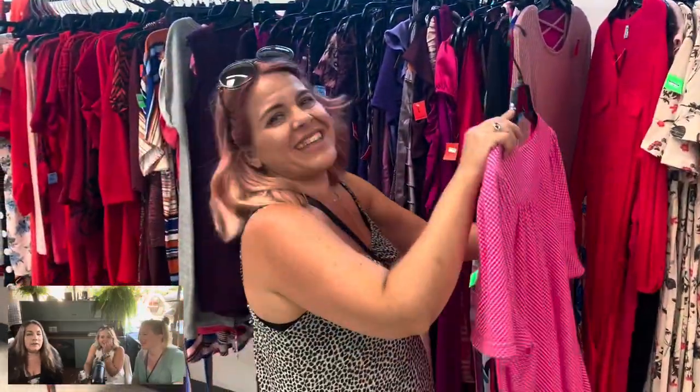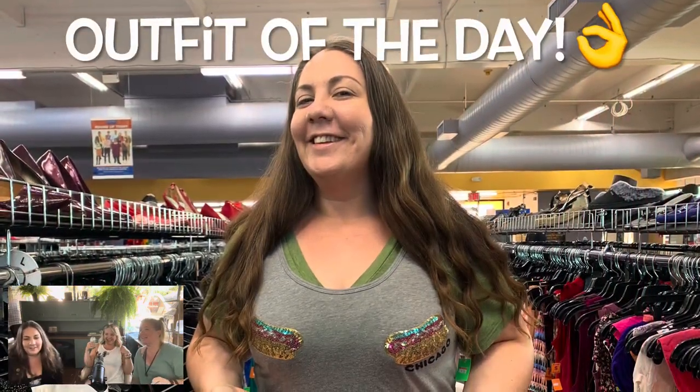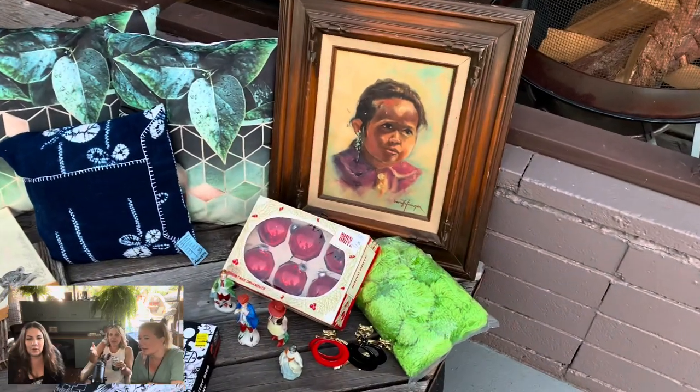I thought this dress might work — it was a black tie. I actually did have to buy that new. I have been on like a thrift challenge, which has been great. I found a lot of items here. With the house coats — that's so funny, when did we do that? Oh, this is the Chicago dogs, baby. Hot dog tits. I don't know, I'm excited when I see that. What are you going to wear it for? Just to get picked up on? Some hot dudes. Glittery hot dogs. This is our haul.